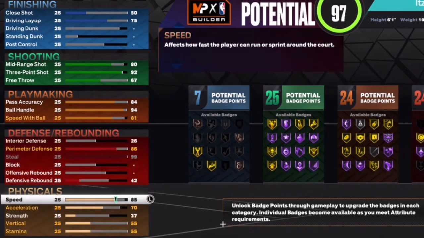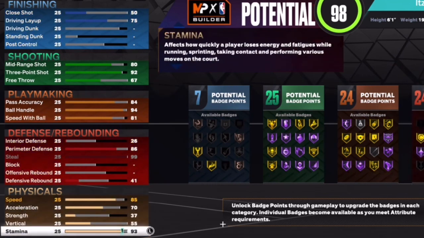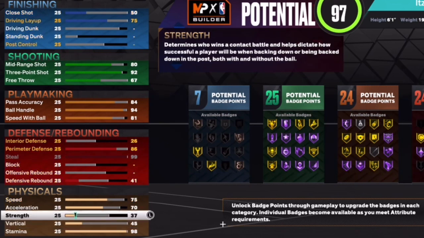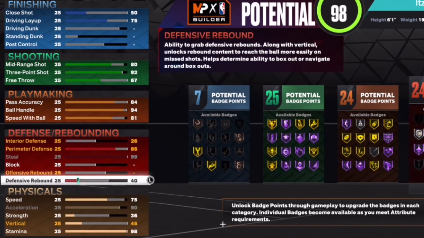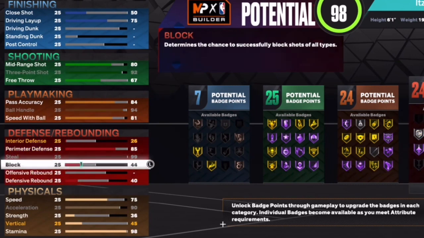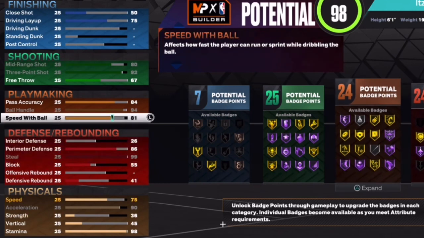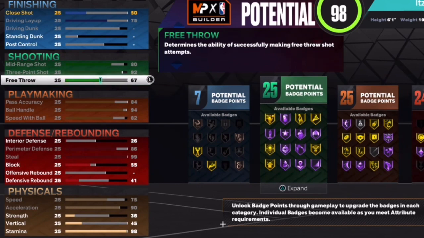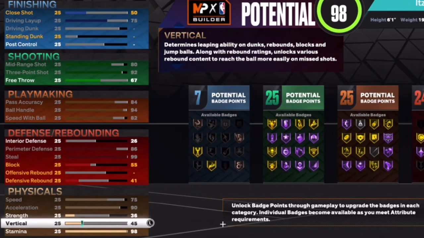So right here, we're gonna start with the finishing. I even zoomed in for y'all. For the finishing, we're gonna start off with the close shot. For the close shot, just keep it at 50 for right now. 75 driving layup. The driving dunk and stuff like that is not really up there, but as I said, we're really gonna focus on shooting right now and put more time and effort into it. The good thing is we have an 80 mid-range, and for the three-point shot, we got a 92 and a free throw 67.